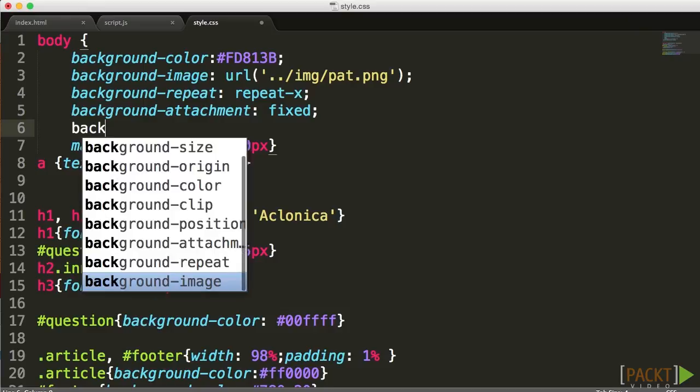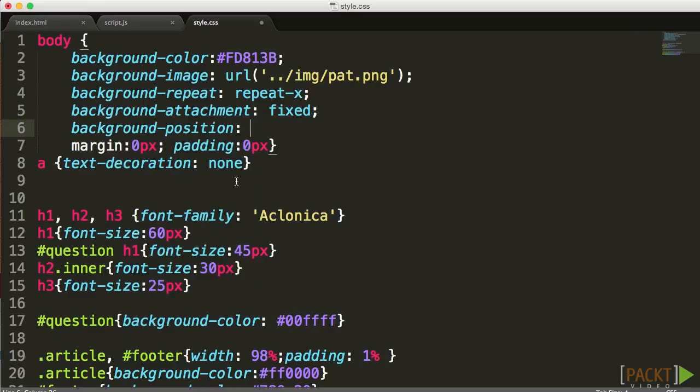And that background property is background position. Now the background position has a lot of different options. And some of these options are basically to configure where we want our background to be. For example, even though we have this repetition going on, the repetition of x, I'm going to set it to be no repeat for a second, just for the sake of showcasing our options here.